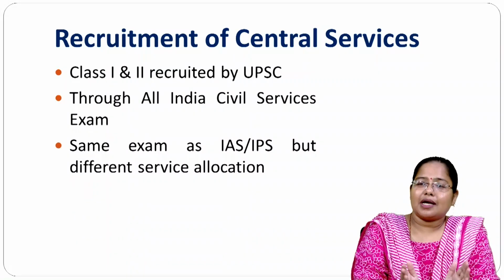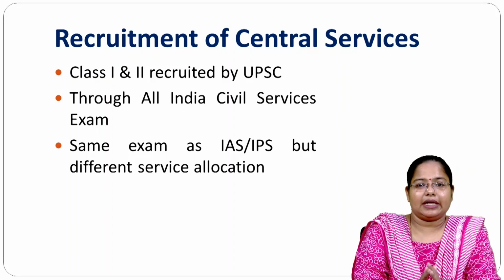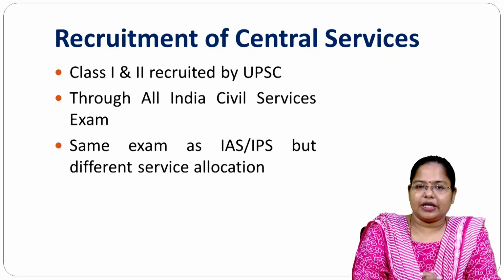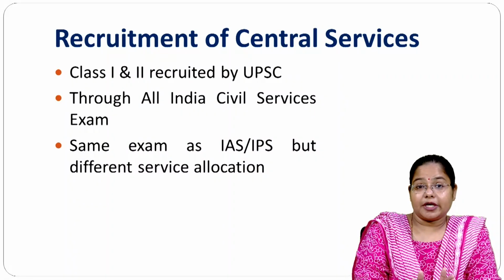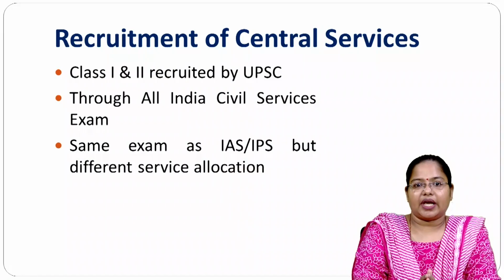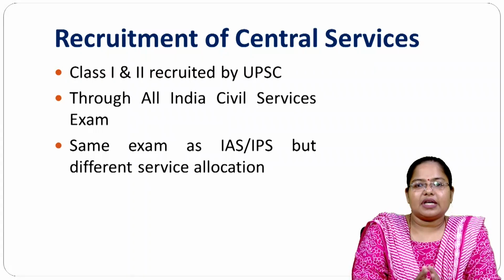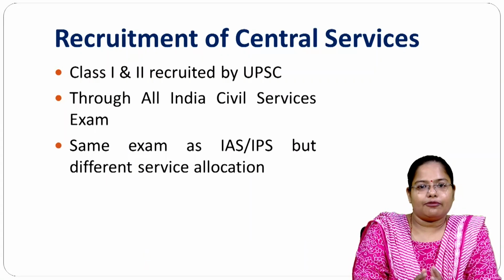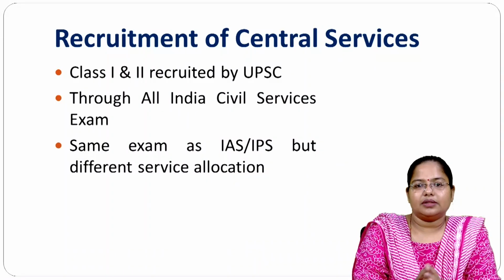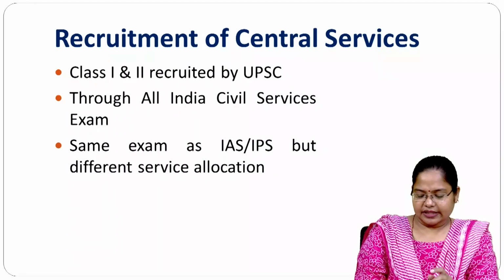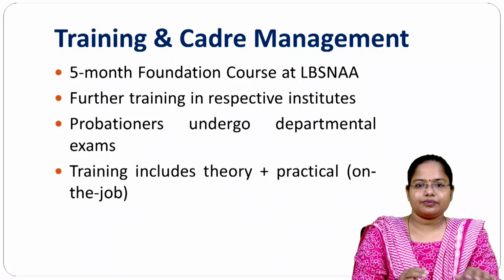As you know, in the last lecture we discussed in great detail the three stages: the preliminary, the mains and the interview. The top rankers usually get IAS, IPS or IFS, the Forest Service, and then come the IRS, IAAS and so on, friends. For example, if someone gets an All India rank of 120, they might get the IRS, the Income Tax Service. So let's understand something more about it.